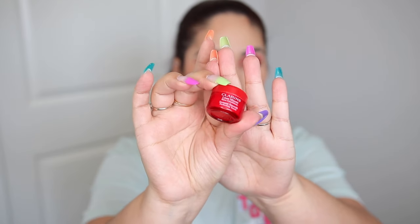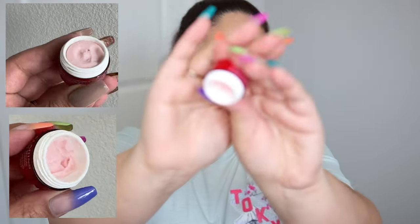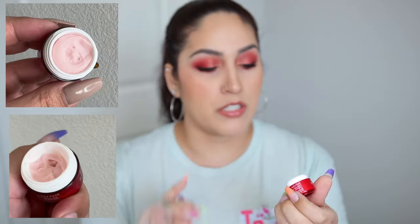The next product that I have for you guys is the Clarins Instant Smooth Perfecting Touch Primer. It comes in this container here. I have used one of these up already this year, and this one was rolled in last month. Yeah, last month. And I thought I was going to be able to finish it off, but there is still product left in here. I don't know if my camera will focus on it, but I will definitely do a close-up of this.